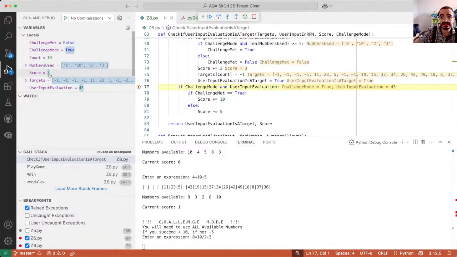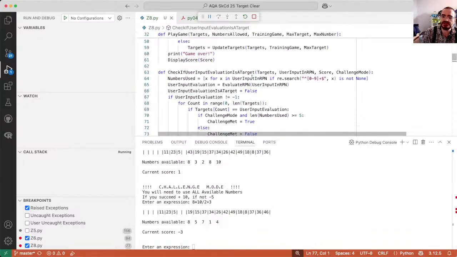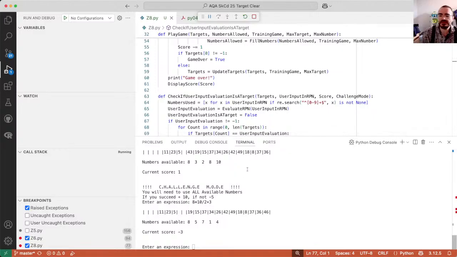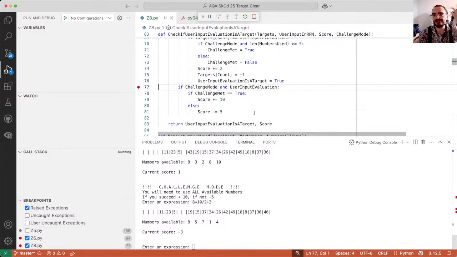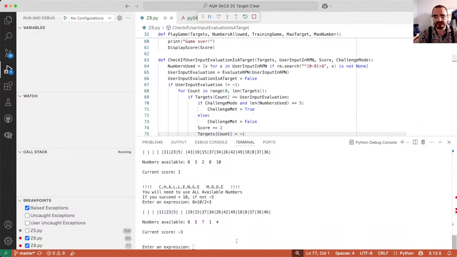The score at this stage is 3, but I'm going to take a 5 penalty because I failed the challenge mode. So, and then the -1 penalty that you take all the time as well, right? I would have 3, and then I would have made it like a score of 2. Yeah, it's just the way this damn thing works. It's 1 plus 2, and then the minus 1 here. I just, yeah, whatever, right?